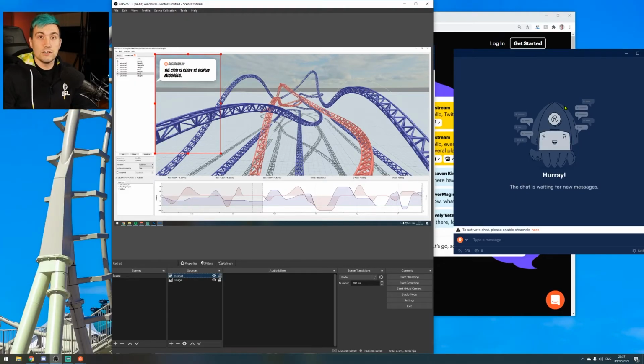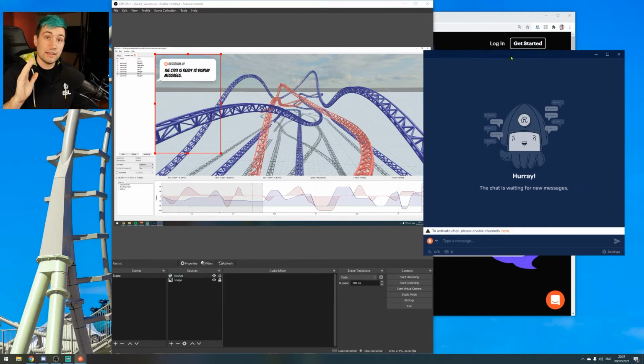If you now would go live, the chat messages should appear in the Restream chat application, but in case they do not, here is how to resolve those things and set it up manually. I'm currently obviously not live streaming and therefore we don't see any messages, but I can show you how we can test if it really works.